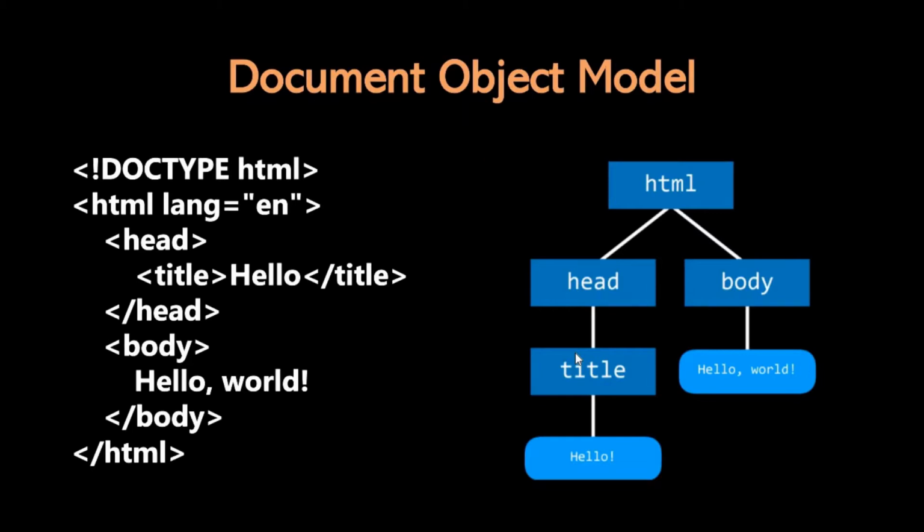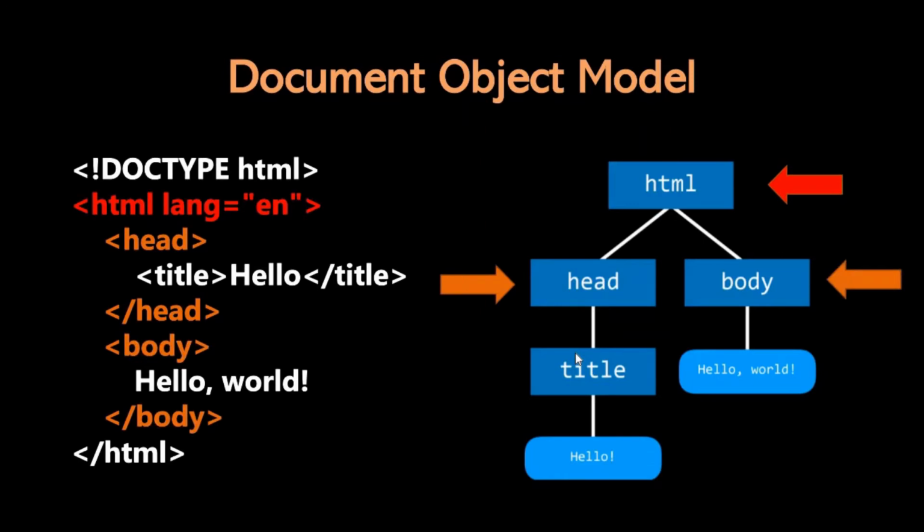Here on the left is the HTML content that we just saw a moment ago. And over here on the right is the DOM, the Document Object Model, the tree-like structure that describes how all of these HTML elements are related to each other. So we start up here with the HTML element. And this parent element, so to speak, has two child elements within it, a head element and a body element.